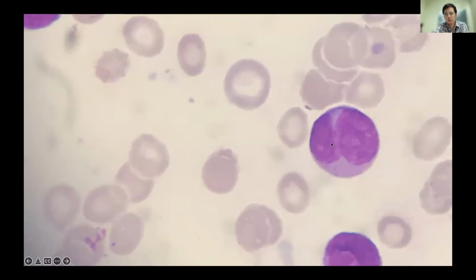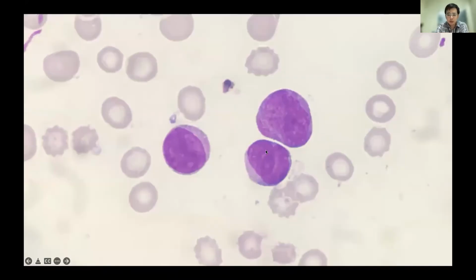blasts that are actually a bit bilobed, like this one, if you can appreciate the nucleus. And this is also another bilobed one, and you can see the overlapping here. And then these cells, which are a little bit bigger, you might ask the question, is this a promyelocyte? They have a little bit of granules here, but not really all Auer rods or faggot cells. But the bilobed blast, something like this, is really there.